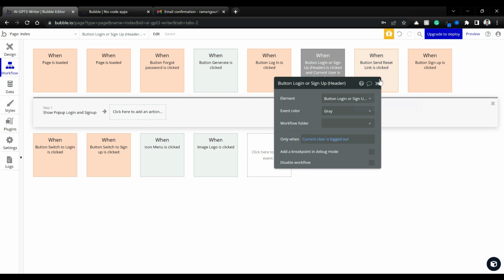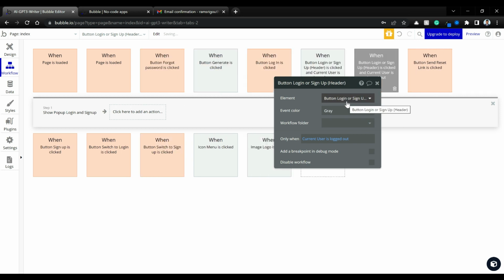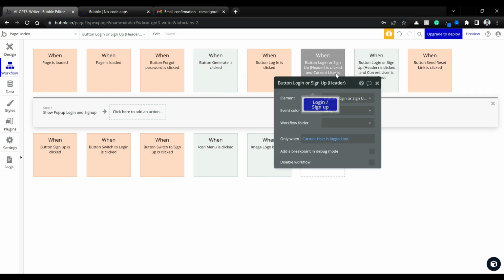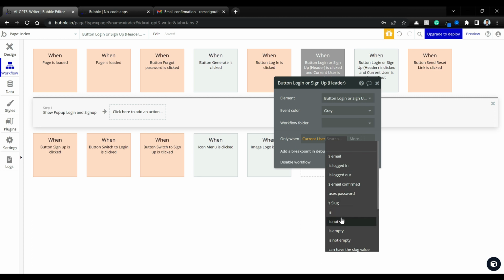Then we need to get this. You can click here, copy, and paste. So you got another one, which is essentially another logged out, but for the other one, change it to when the current user is logged in.